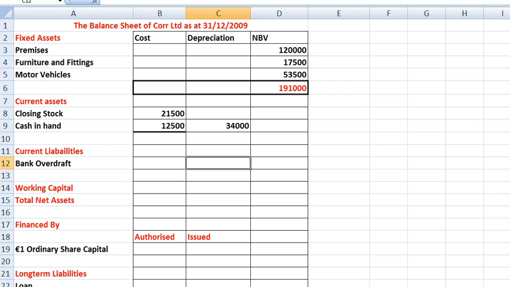Now, current liabilities then are debts that the company has in the short term. Short-term debts of the company normally to be paid within 1 year. Now, this company only has one current liability, and it's a bank overdraft. A debt it owes that must be cleared in a year, and it has an overdraft to the tune of 16,500. I'm going to put that out in the second column. If you had more current liabilities, you'd add them in this column and bring out the total. But because there's only one, I'm going to bring it straight out. And the total bank overdraft is 16,500.